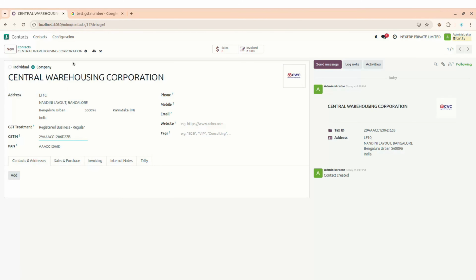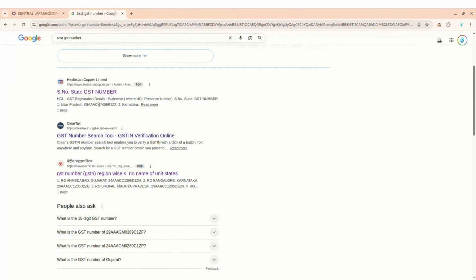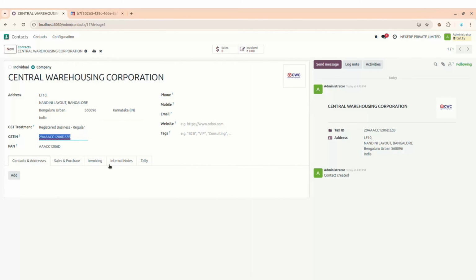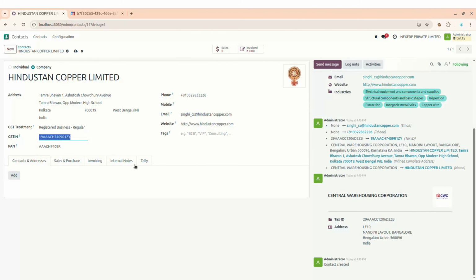I put this one. It took everything automatically, and as soon as I save, Central Warehouse Corporation, instead of that, we'll check something else. We are going to take this one, the West Bengal one.